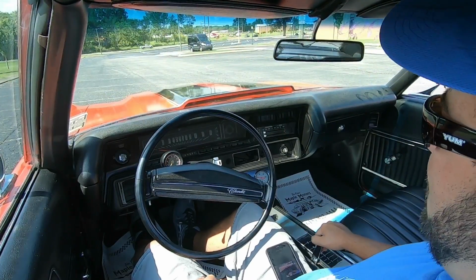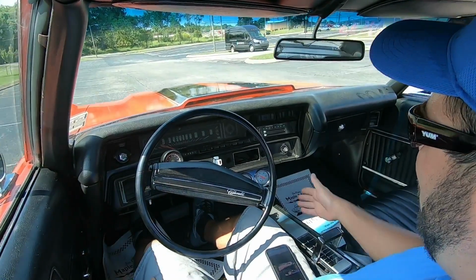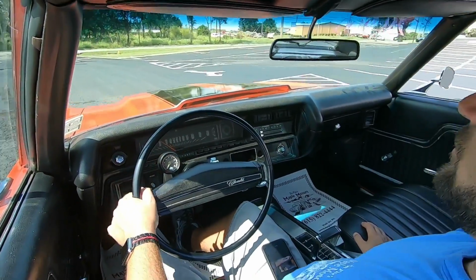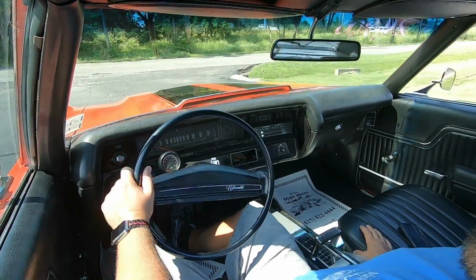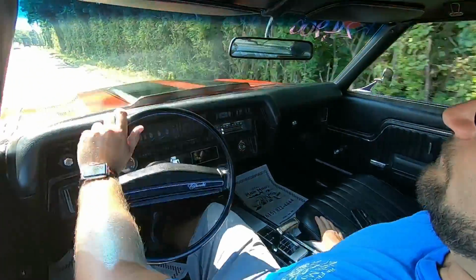All right, got y'all set up in the window here. Haven't noticed the motor overheating. Everything's been good. Oil pressure's about 20 at idle. When I rev it up, like right now, it's almost at 40. Try to stay out of the picture as much as I can, kind of give you a driver's seat feel.